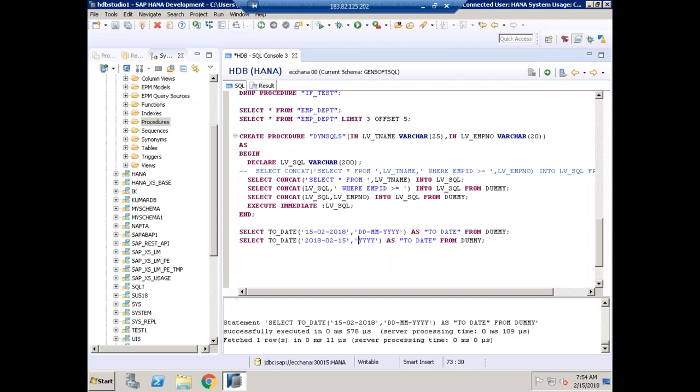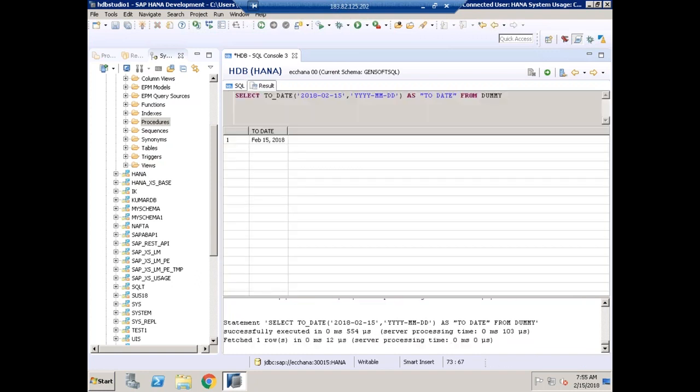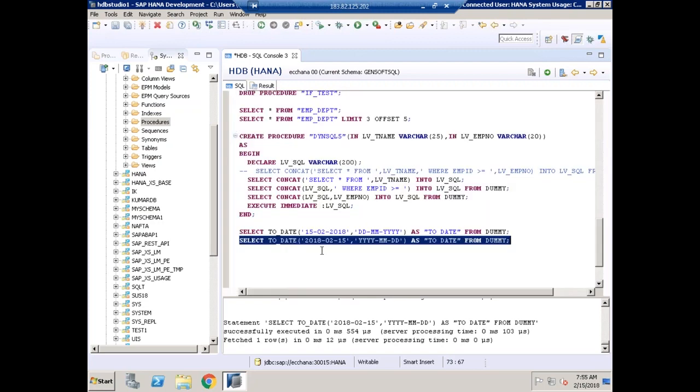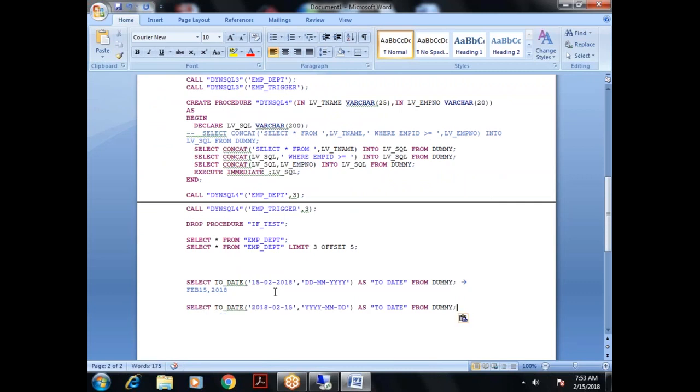Since I gave the input in this format, you need to represent the same thing: year, hyphen month, hyphen DD, as TO_DATE from DUMMY, with some alias name again. When I execute this, I again got the same date format. I can give this input in multiple ways. I got the same thing here: Feb 15, 2018.